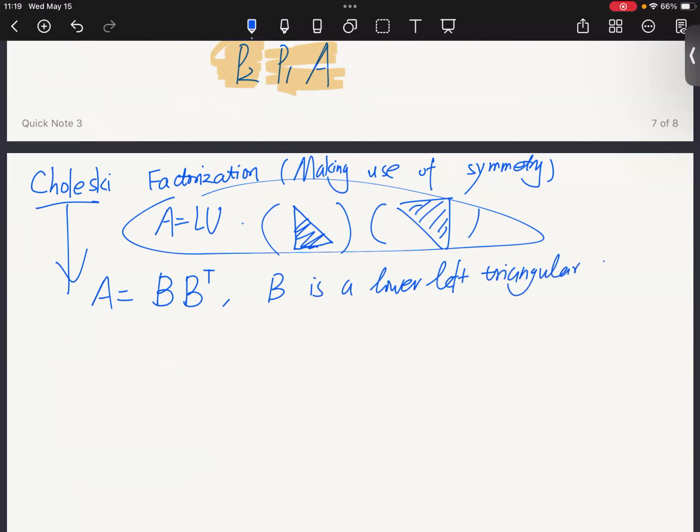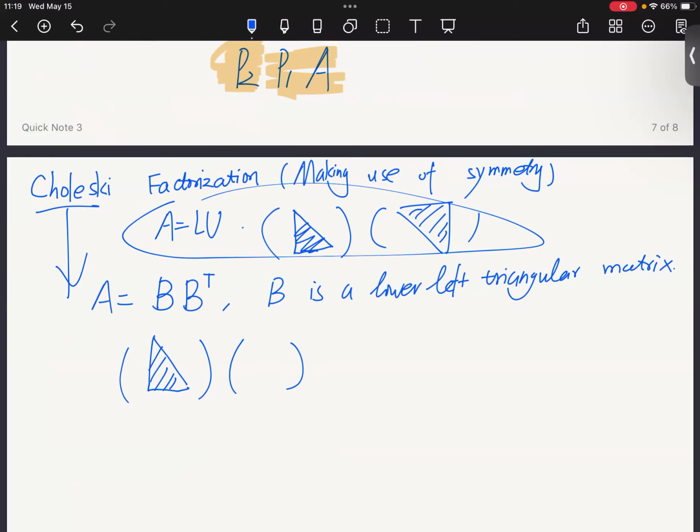And as you can see here, we are going to use the symmetry. This is the lower left, right? But because B transpose is just the same thing as here, but we do the transpose, each value here, we already know here, and then we just do some transpose. That value, this one is the same as this one, and this one is the same as this one. So we just need to know n squared divided by 2 values.